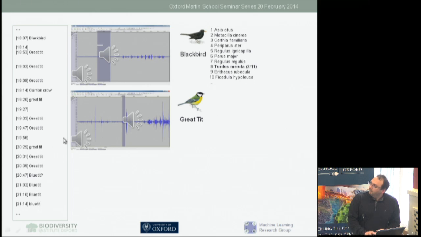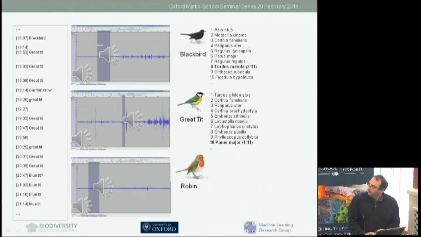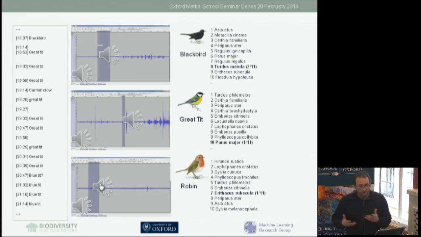Again, the same, Paul telling me what it is. So, asking the classifier what this is, it came up 10th, and 1st out of 11 when you restrict your data set to what you locally expect to encounter. And finally, trying to classify that, you get it 7th, or 1st out of the 11.